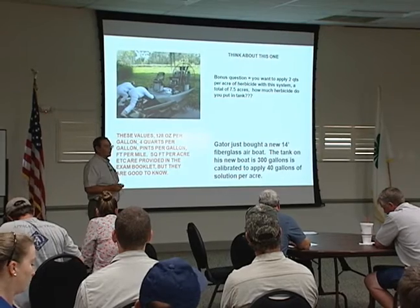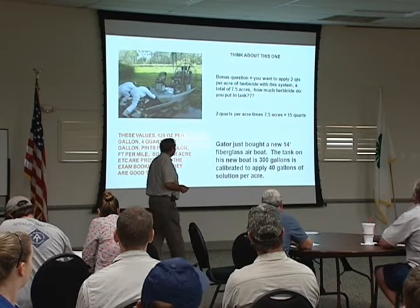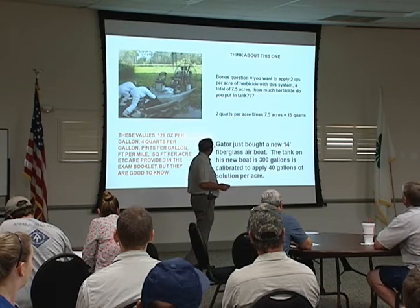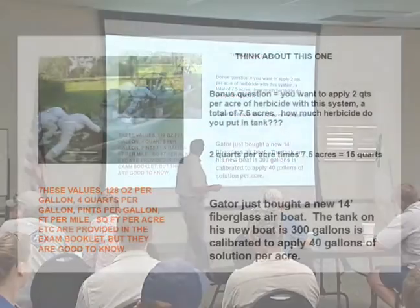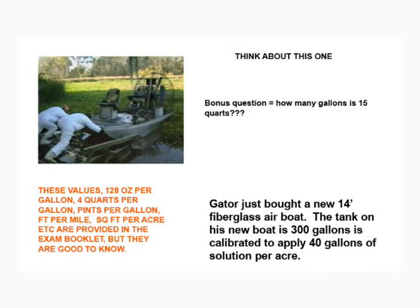How much herbicide do you put in the tank? 15 quarts. That's good. Another bonus question. How many gallons is 15 quarts?